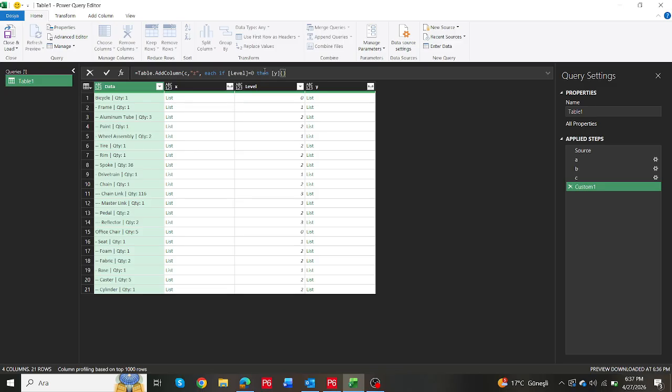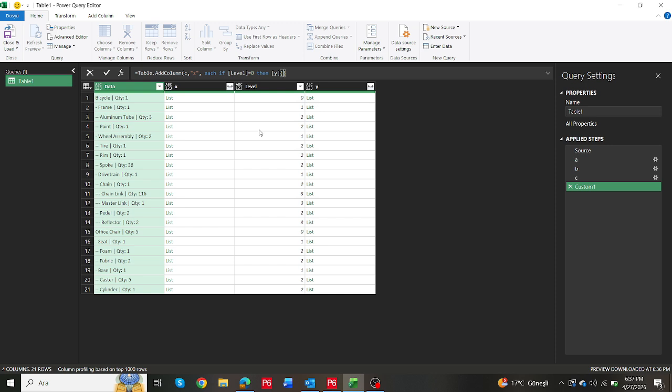So Y column has a list in each row, and in each list the first member is, for example, starting with the bicycle. So I need the bicycle. So this is the other level 0 item. It starts with the office chair. So I need the first item.